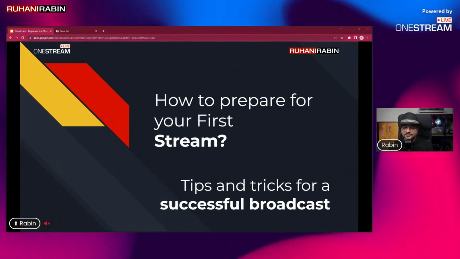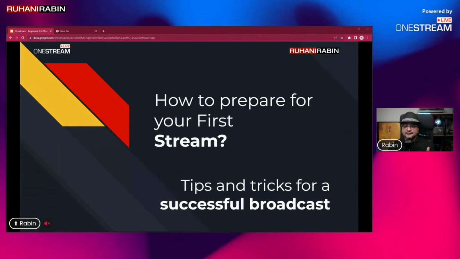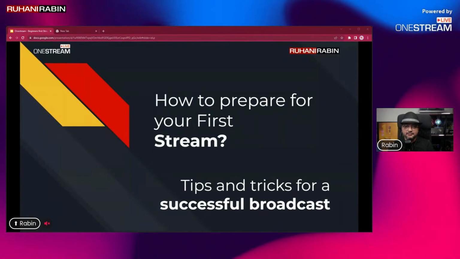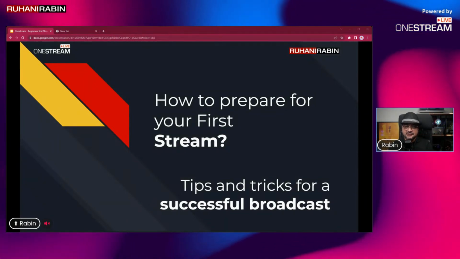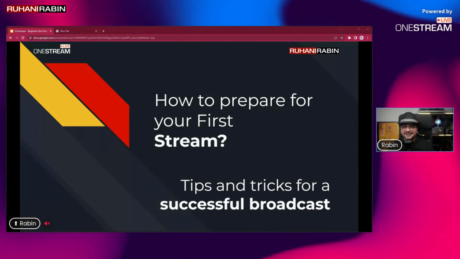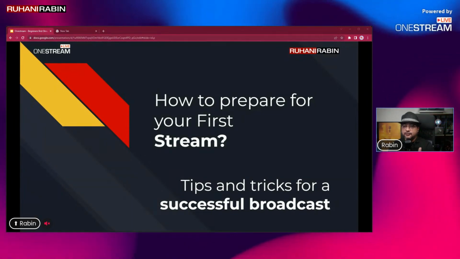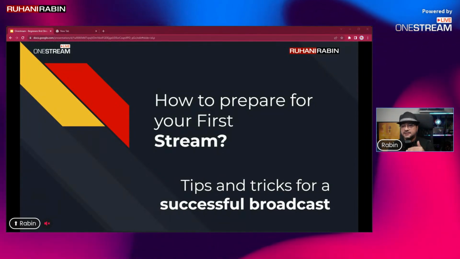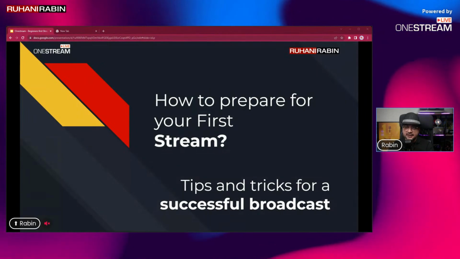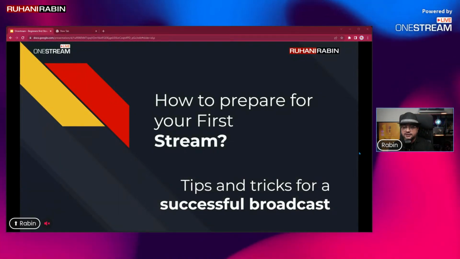Okay, so if you want to have a successful stream, you need to follow a path. You need to follow a structure. So here I put in the structure that will help you to achieve what type of stream you want. Of course, there are multiple types of streams that I'm going to show in the next slides. So let's talk about the first part, the entire process of it.